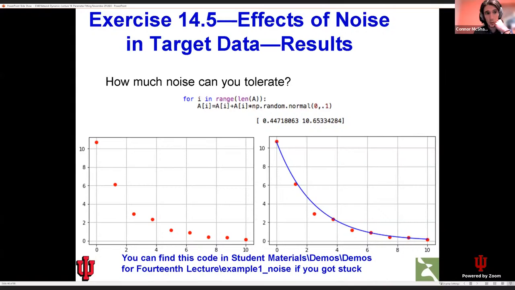So I went ahead and I pushed it to 0.8 because it looked like 0.1 was doing pretty good. And even 0.8 was decent. It estimated that the forward rate of A was approximately 0.38, and that the initial condition for A was 9.22. So that's still pretty close to our original values. Anybody else? Did anybody get it big enough that it broke?